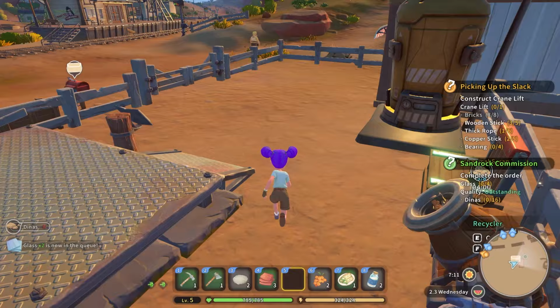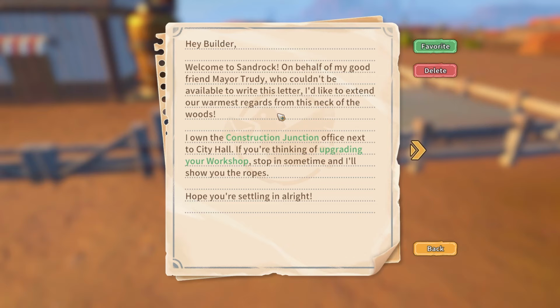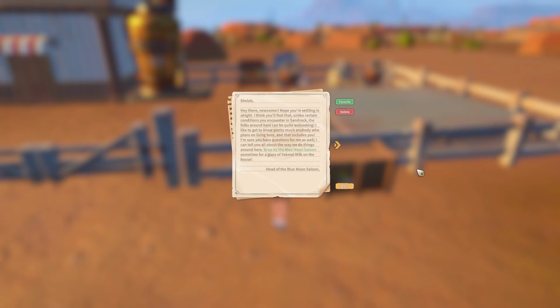Let's have a look. From Construction Junction, welcome to Sandrock on behalf of my good friend Mayor Trudy, who couldn't be available to write this letter. I'd like to extend our warmest regards from this neck of the woods. I own the Construction Junction office next to City Hall. If you're thinking of upgrading your workshop, stop in sometime and I'll show you the ropes. Hope you're settling in all right. Love, Ivy. Okay. Owen.